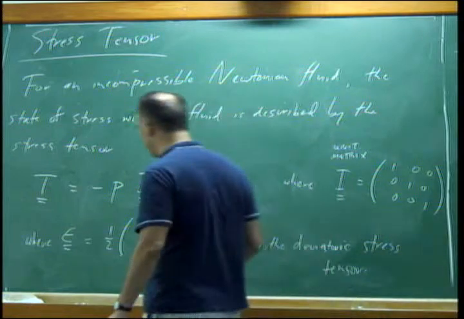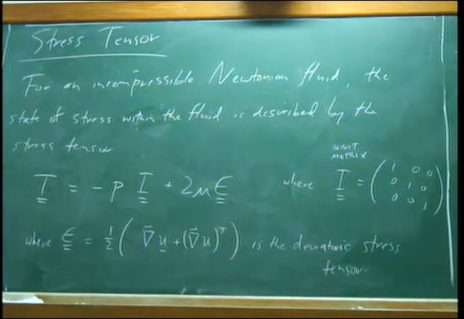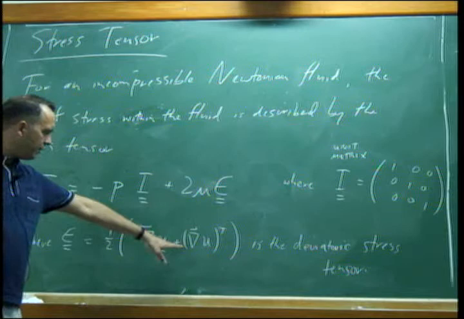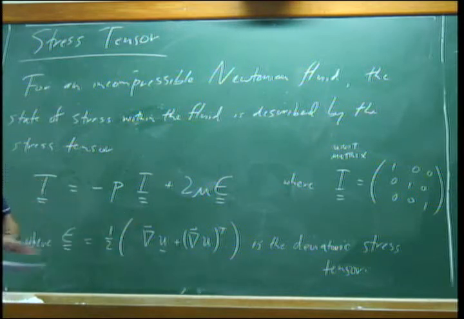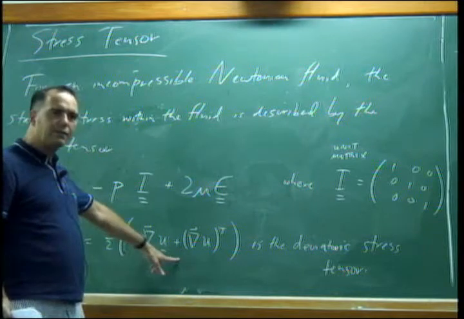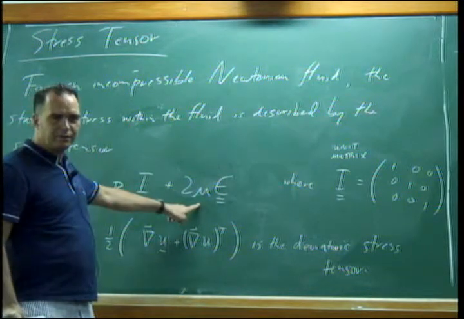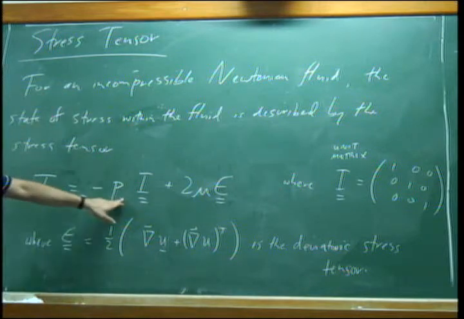Okay, so this is a so-called deviatoric stress. You see, first off, before we zoom in and actually get a feel for this, that it depends on both the state of strain within the fluid, that is to say, the gradients of the velocity field. So that's contributing to the state of stress within the fluid through the action of viscosity. We also see that it depends on the pressure field.